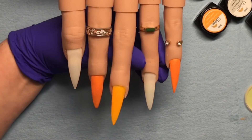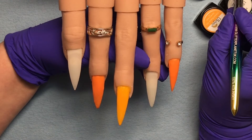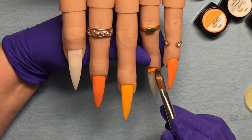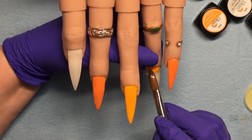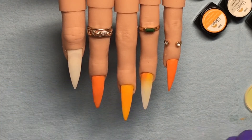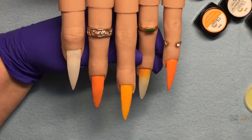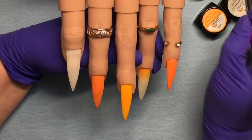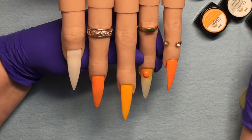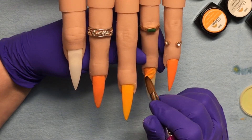All of the colored acrylics I'm using are CJP, and I'm using NTS monomer because I don't have any CJP monomer. When you do a marble, pick up two of the base colors you're using — one on either side of the brush — a little bead, and do the cuticle first. It makes it so much easier than trying to marble around the cuticle, because that is never going to work out. Just put down that little bit first and you'll see how much better it works out.